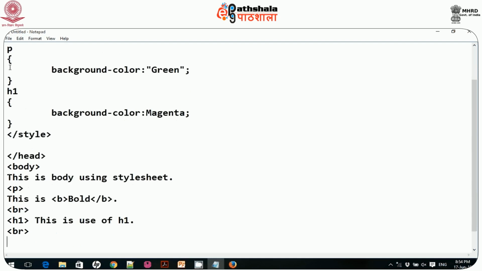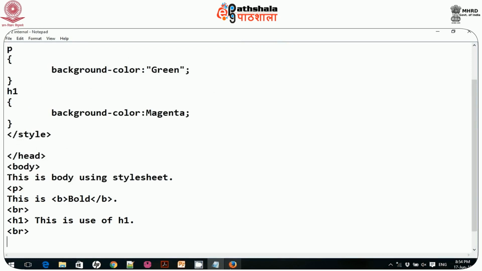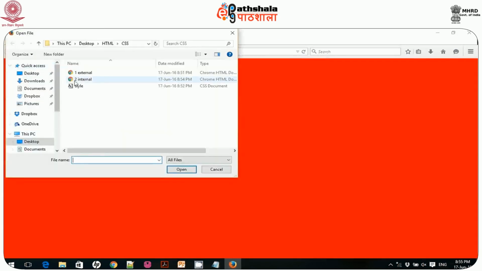Now save this one: File, Save As, and I would like to save this one as internal.html. Save this one. To see the effect of this, let me open our file. So I open internal.